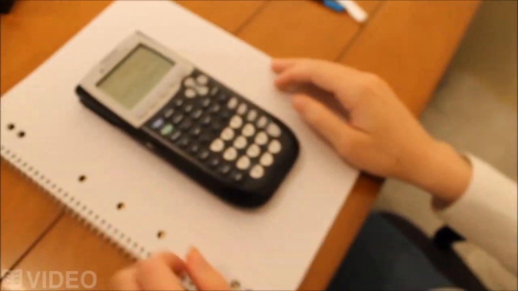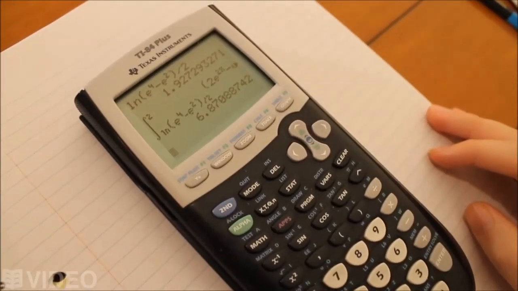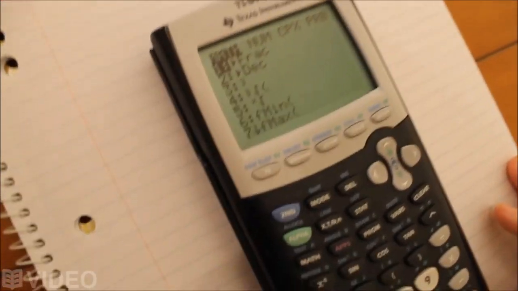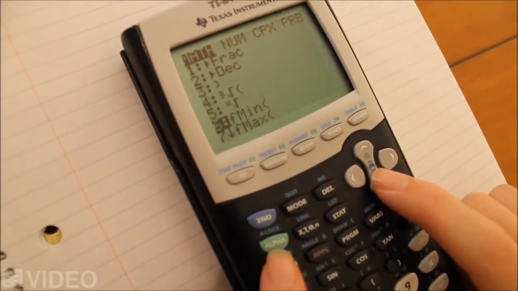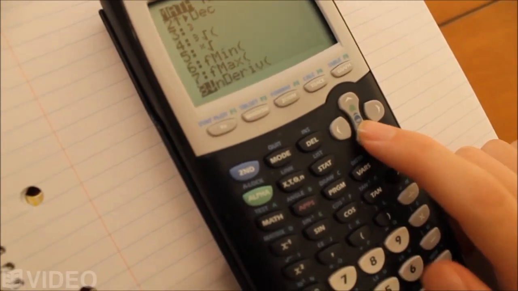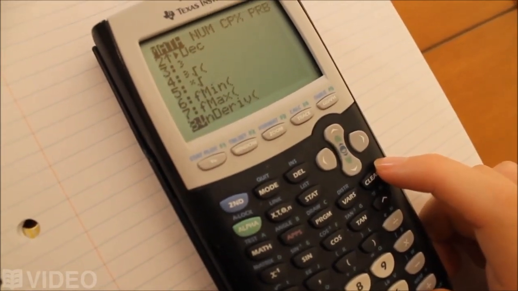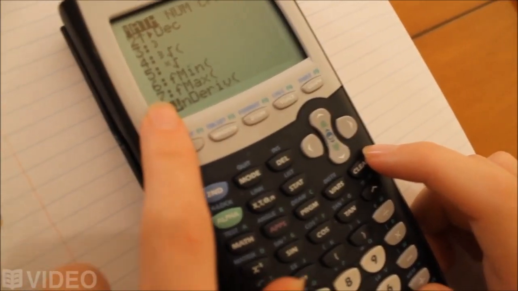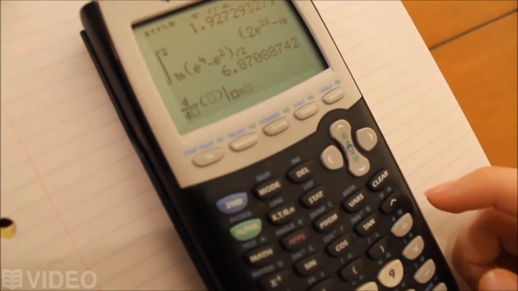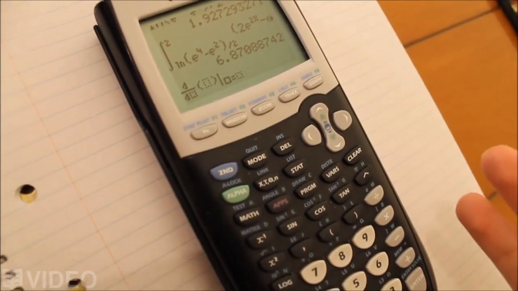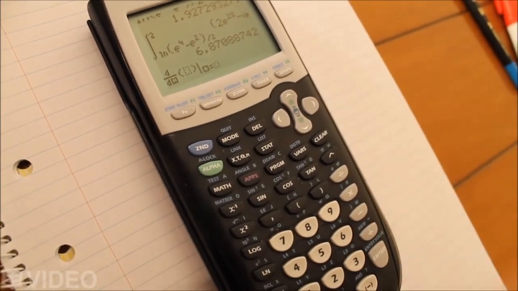Okay, so now what we want to do is get out our TI-84 and go into the math menu. Once we've gone down the math menu, again the math key is just there, we want to go to the function nDeriv. It's the 8th one on the list under the math tab up the top here. And we want to press enter. And it asks us, with respect to what do we want the variable to be?